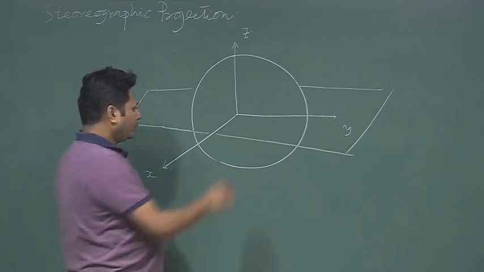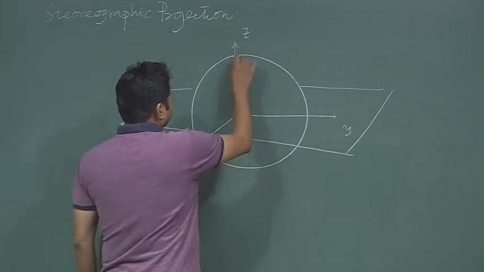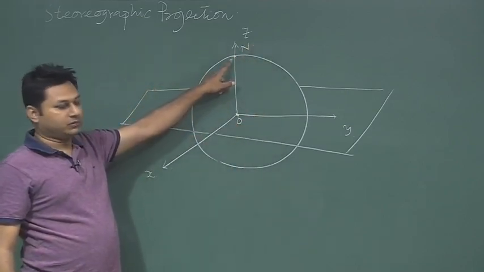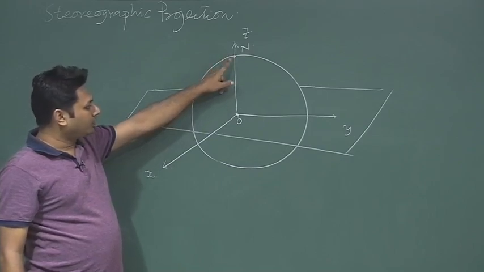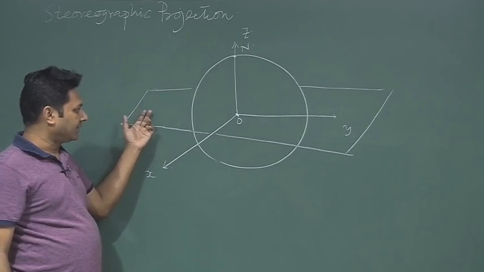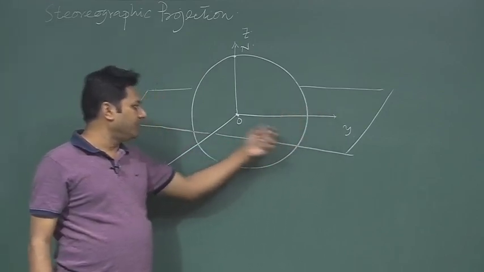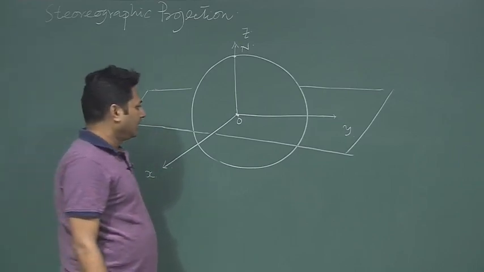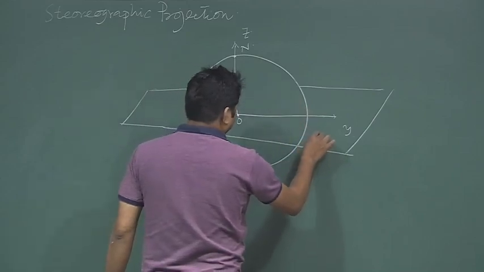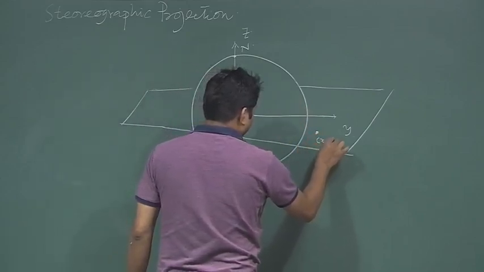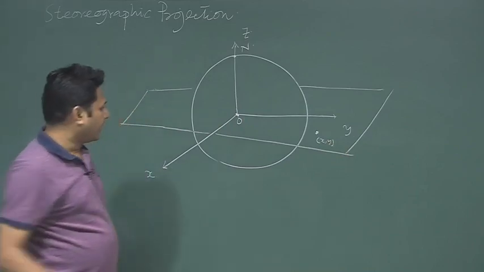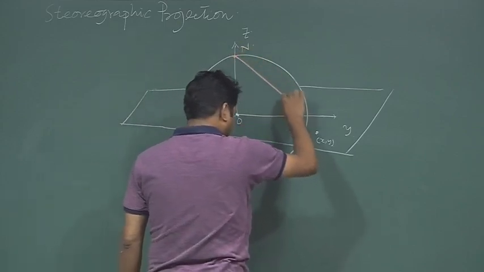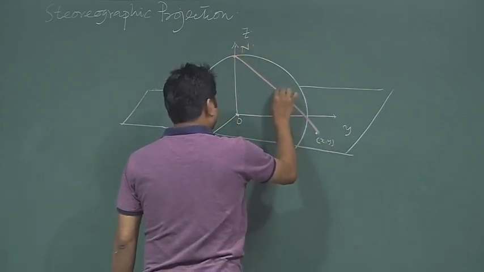Now if you understand properly, if this is say N, this is say O, N stands for North Pole. If you want to find a point here with x and y, or any point you want to define, you can define it in a very unique way. So the way is, for example, this is my point which is the xy coordinate, and if I draw a line from N to that particular point, it should cut the sphere somewhere here.